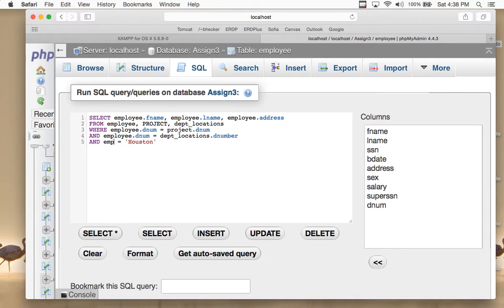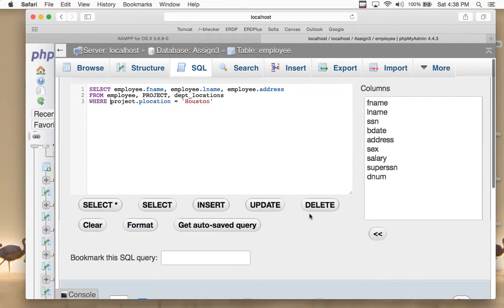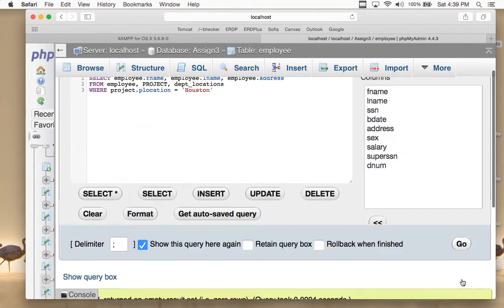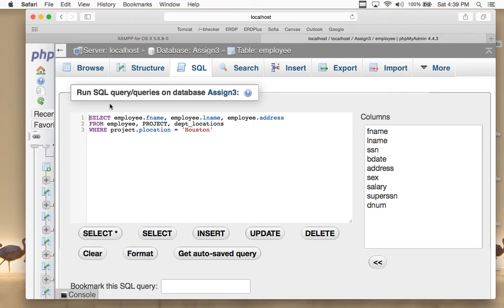Let's do this. I just want to see something here. I'm going to select an employee first name, last name. We could use department. Hold on one second.